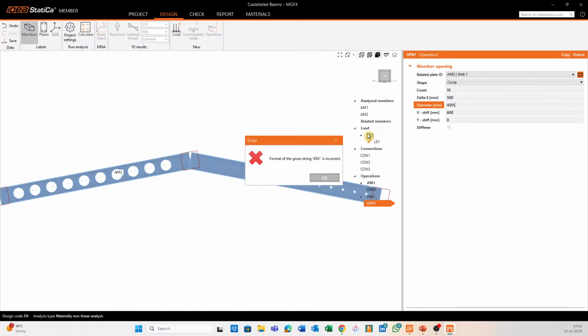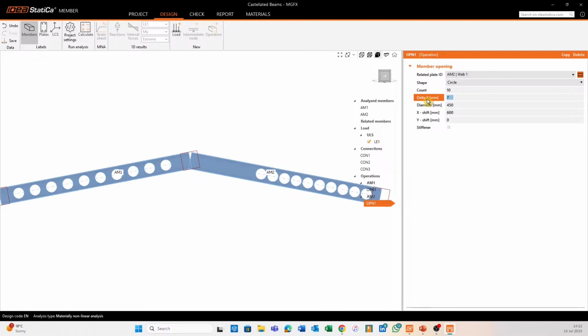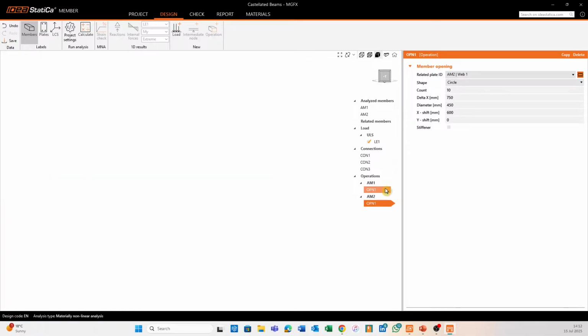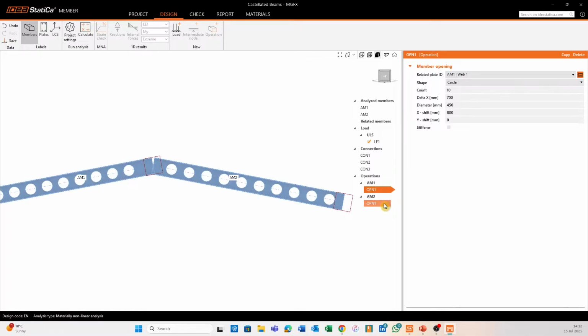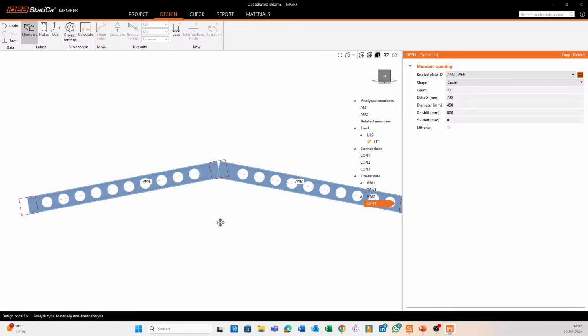The delta, yeah, of course, the delta was around 750. And then our X shift, delta was 700 and X shift is 800. Okay. All right, so far so good.